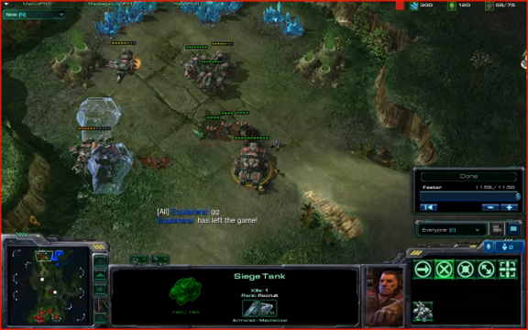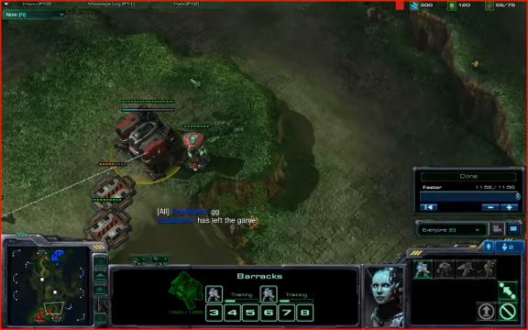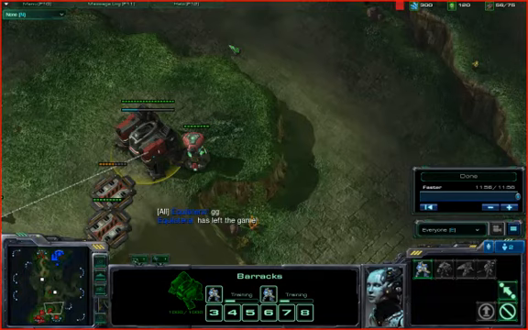The only way they can snipe your tank is using Immortals, which have a smaller range. You should put your tanks somewhere around here so that it's hard for Immortals to snipe. Or rather, if Immortals do come and snipe, that you can do a lot of damage to the Marines.